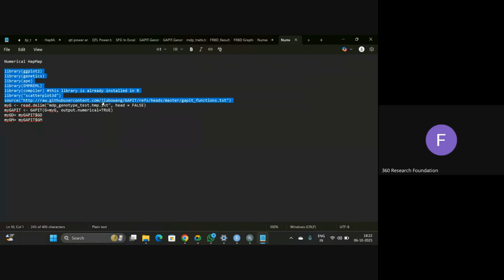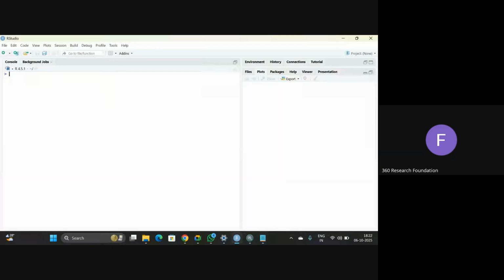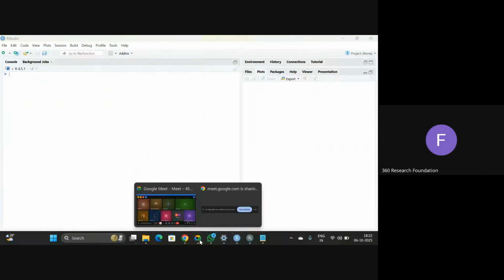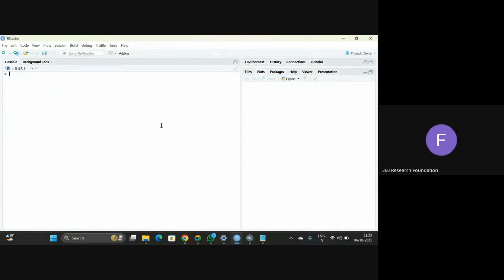Before starting all these command lines, you need to set the working directory where your genotypic file is there. Wherever your genotypic file is there, you need to set the working directory.